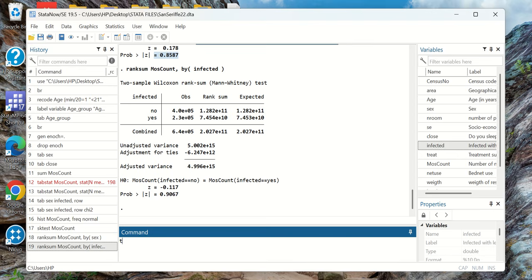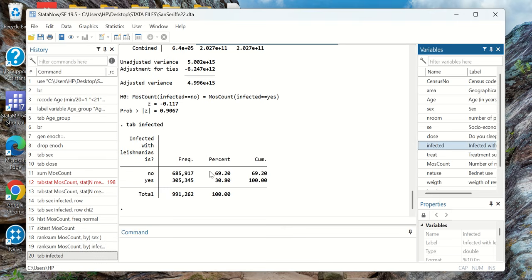We do tab to check the leishmaniasis, and we see that about 30% of the population, which is 30.80, were infected with the condition.